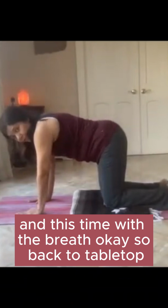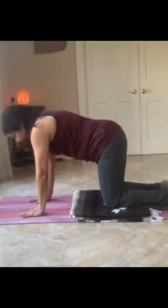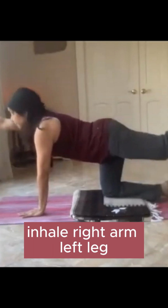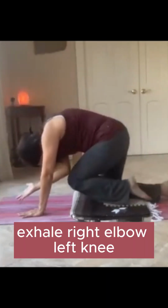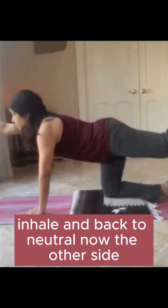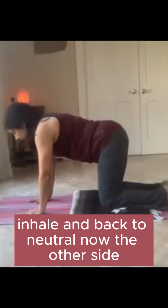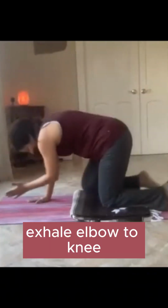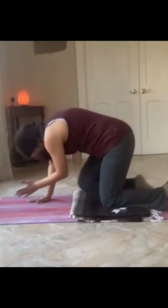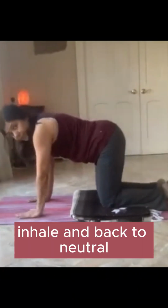And this time with the breath, okay? So back to tabletop. Inhale, right arm, left leg. Exhale, right elbow, left knee. Inhale, and back to neutral. Now the other side. Inhale, left arm, right leg. Exhale, elbow to knee. Inhale, and back to neutral.